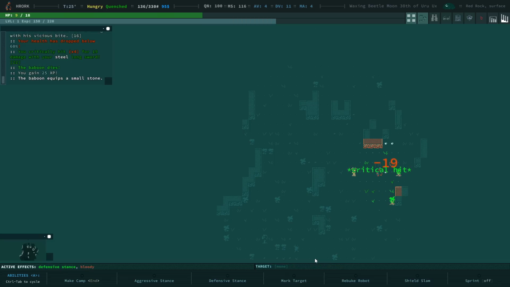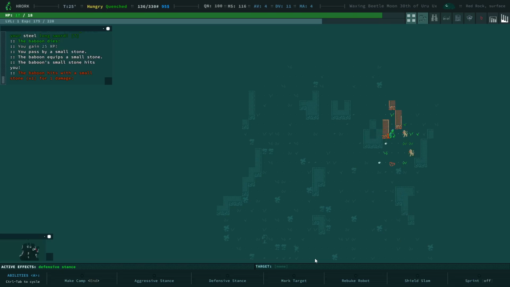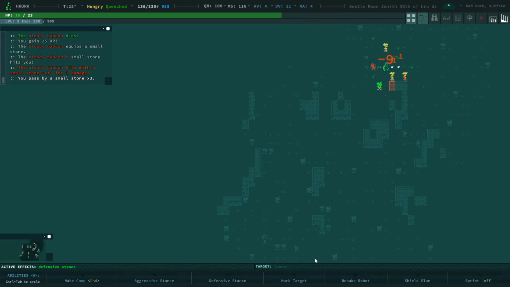My health is below 60%. Oh no, not below 60%. Die, baboon! All right, so we've killed off some baboons. The color of your character implies a lot of things. Right now it means that we're missing health, but we've turned back white again, which means that our health is restored. And we've hit level 2 from slaughtering apes that we found out in the mutated, irradiated wasteland.